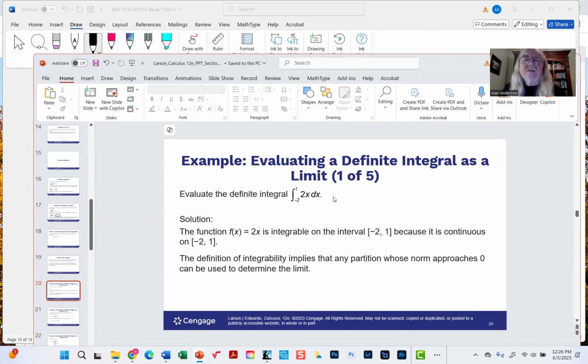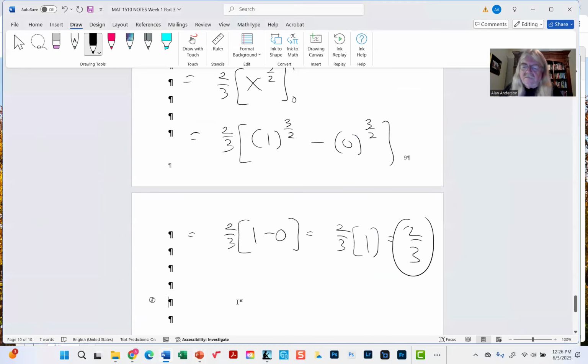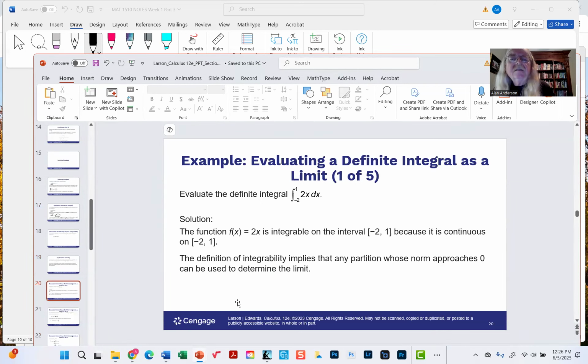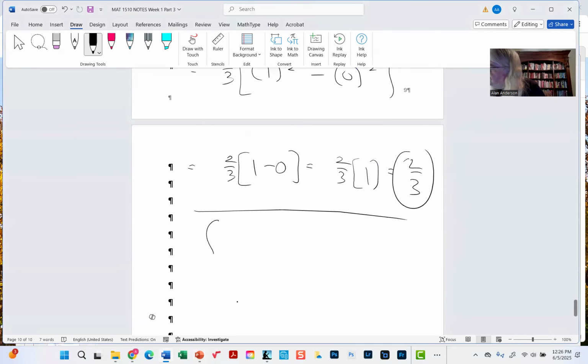Now they're giving us an example. All right, let's try this one. We're not going to use the Riemann integrals. We're not going to use the rectangles. We're just going to do this directly with the rules of integration. They want us to find this. So this one's pretty straightforward. What are we doing here?